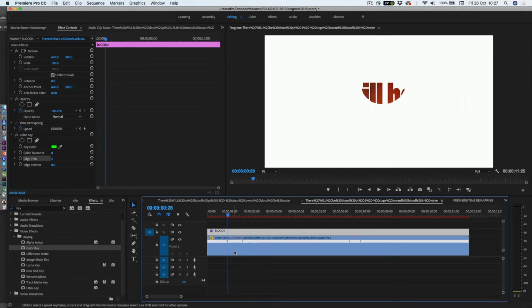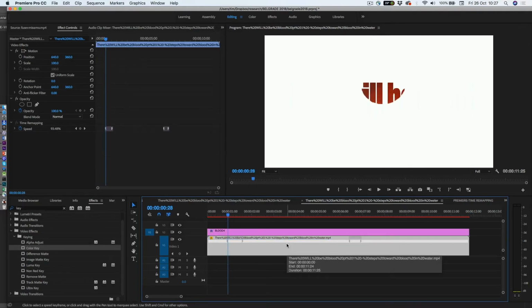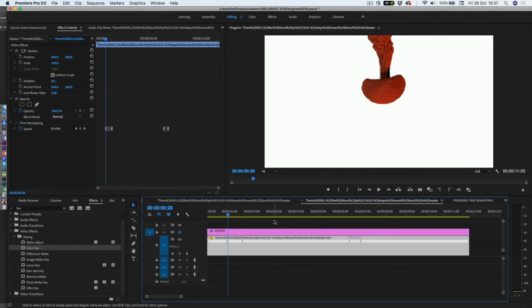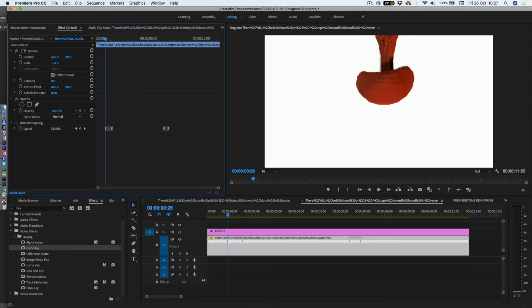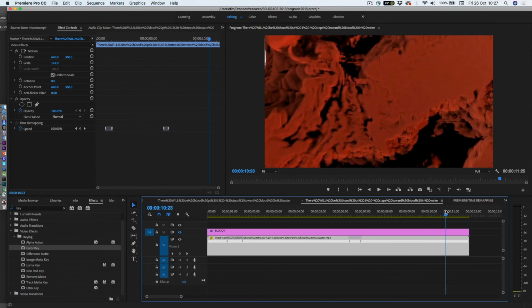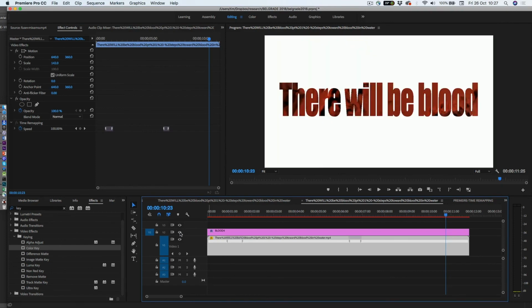Not bad. Now, given that I'm not really using that clip other than to get fancy with the title, in order to ensure I get coverage, I'd probably turn off this for a minute. Just increase the scale of the clip so it will spread out a bit more. So by the time we get to the end here, I'll turn that off. Turn this back on. There we go. Full coverage on that there. That's nice.